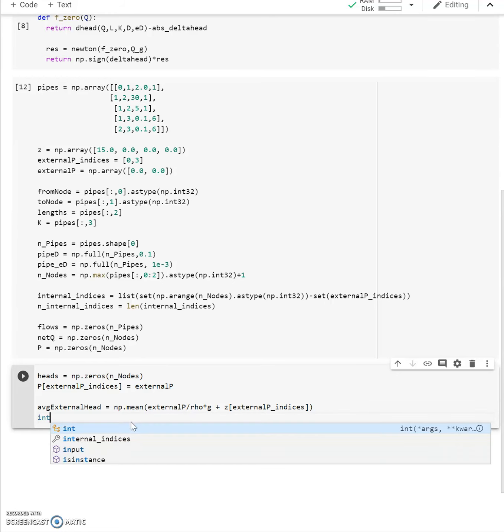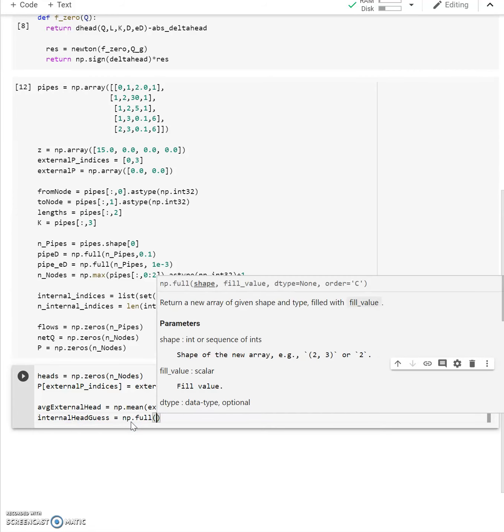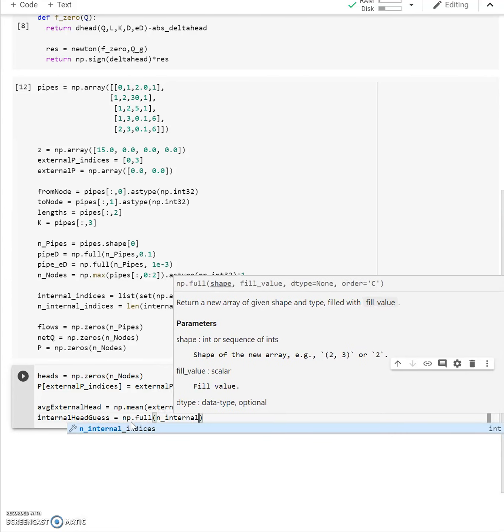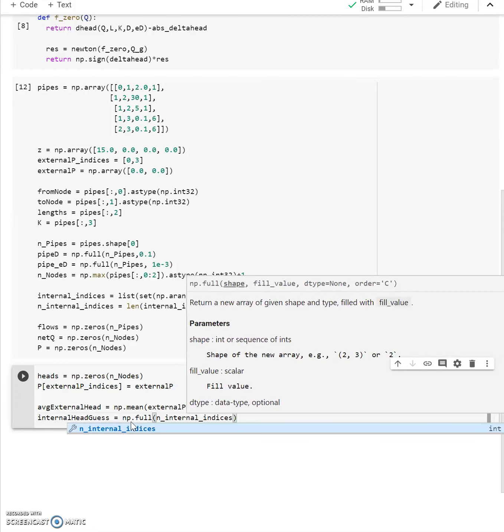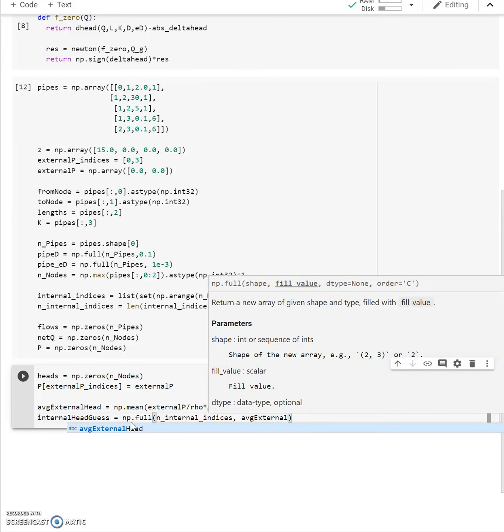The next one is for our internal head guess. We're going to set equal to our np.full, and internal indices, and then next would be the average external head that we just defined.